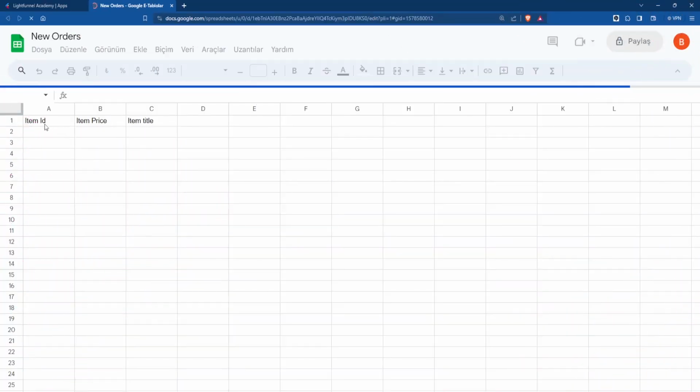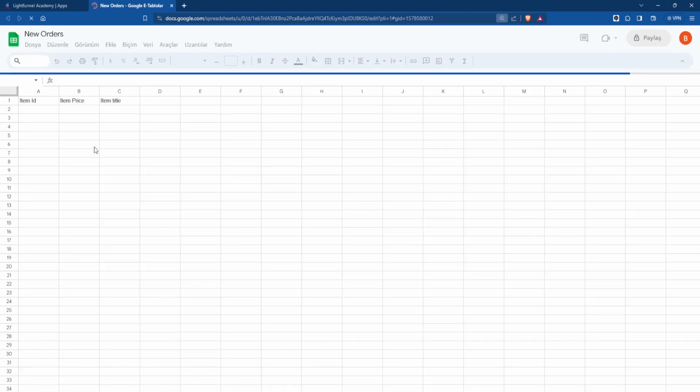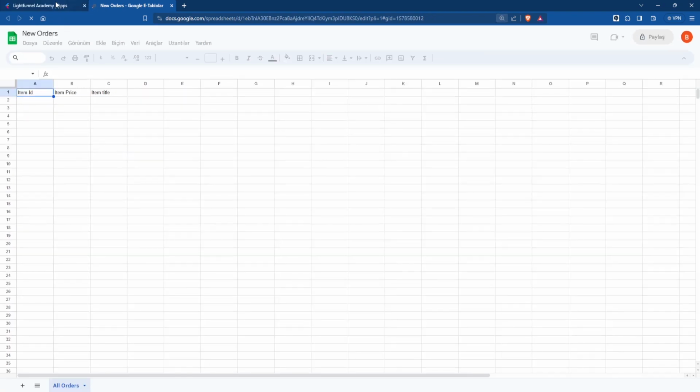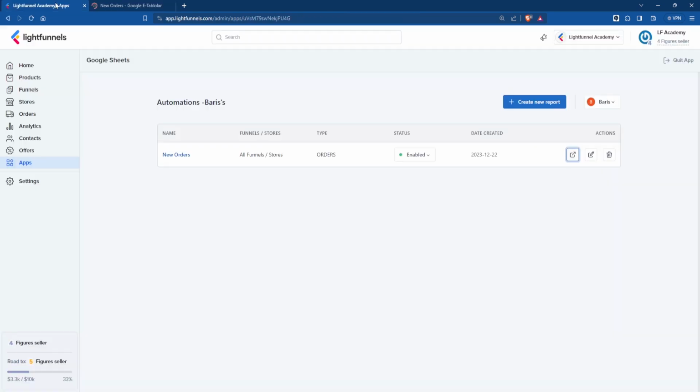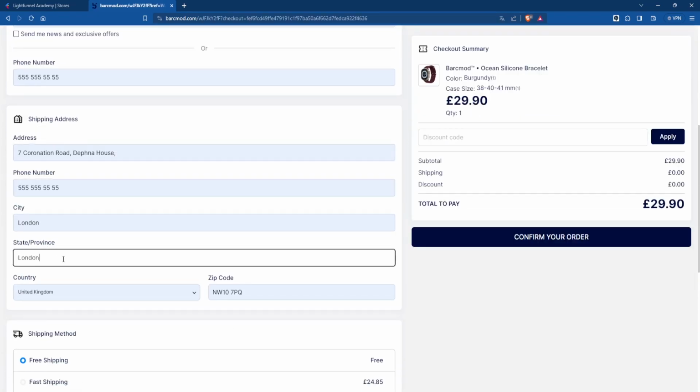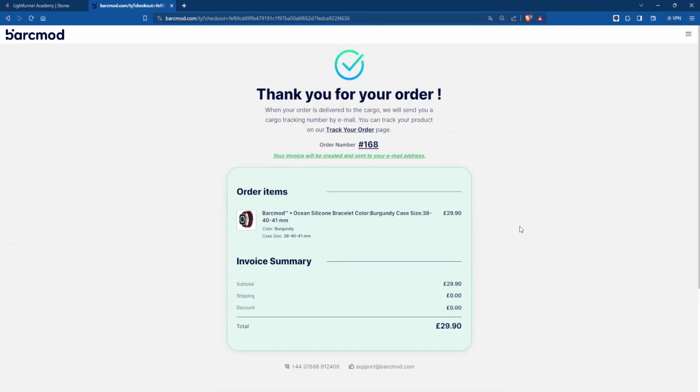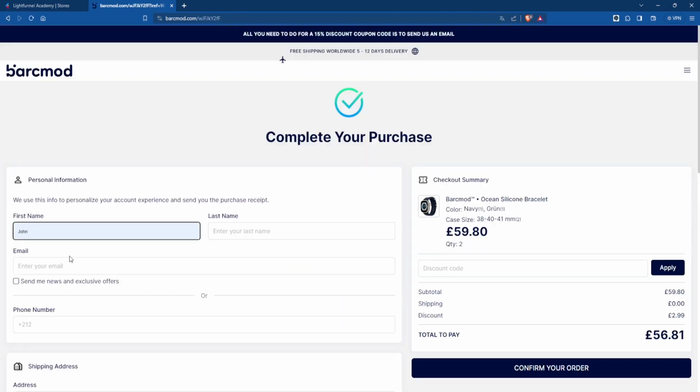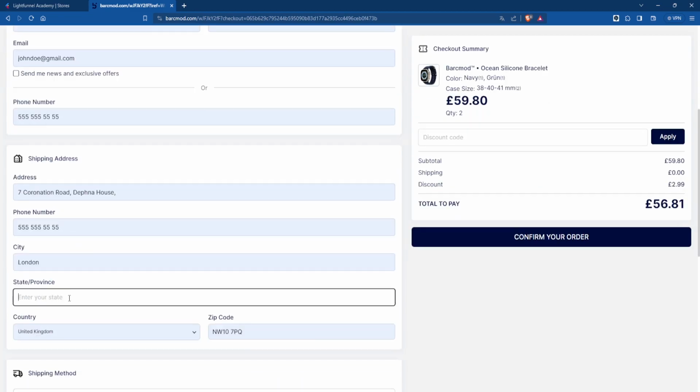As you can see now, I don't have any data because I created a new spreadsheet while creating a table. So what does this mean? From the moment I create this table, the orders I receive will appear in this spreadsheet. Now let's create an order like a real customer and check the data coming to our list. In this section, I quickly pretend to be a customer and create a few test orders. At the end of this test order, we will see how the data looks with Google Sheets.